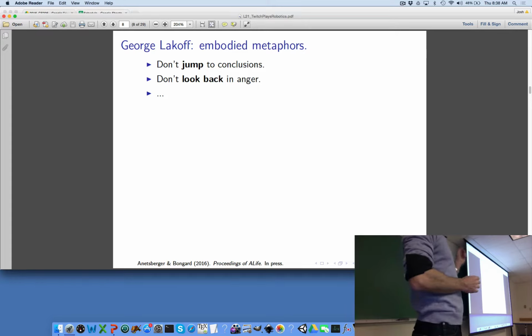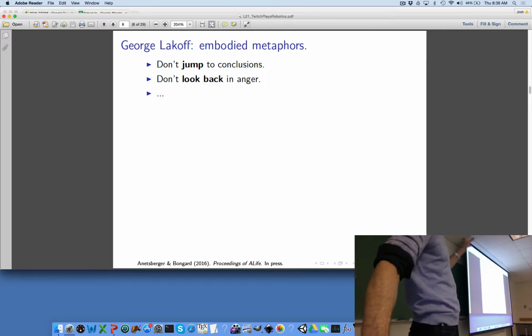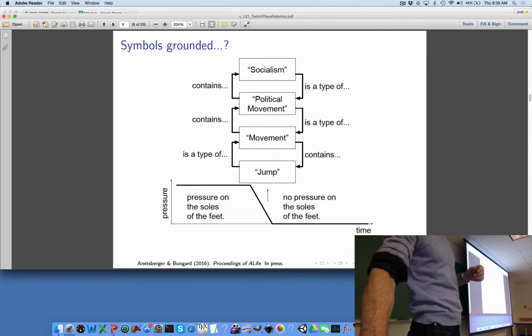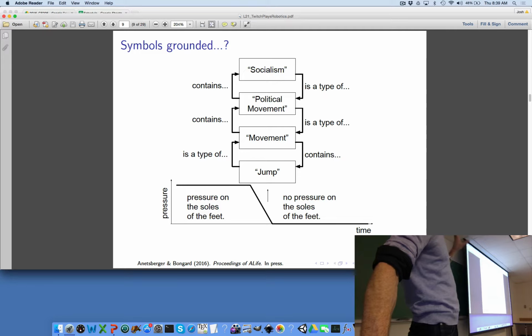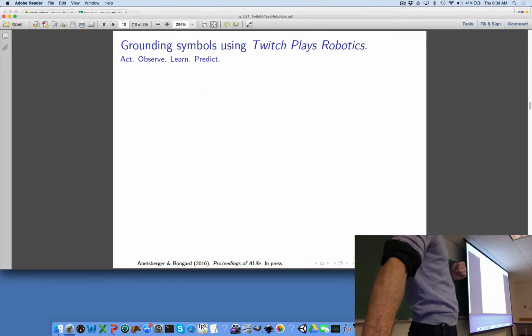On the quiz on Tuesday night, I was trying to find a metaphor that did not have a motoric word in it, and actually it took me a while to find one. I think there are probably more motoric metaphors than not, but there you go. Okay. We played around a little bit with trying to come up with as many as you could. So then I tried to create this cartoon for you to show how this idea might actually work. Again, this is just a hypothesis. We don't really know how humans ground symbols. This is one way to do it, by doing it in action.